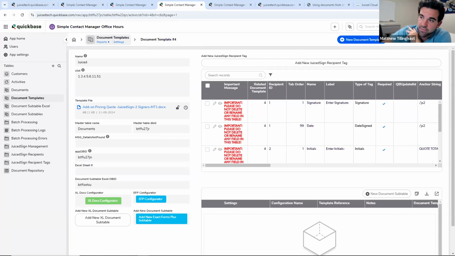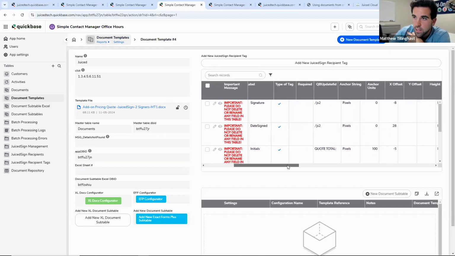If you have a large document with several fields in a row, and you need them to fill it out in a specific order, 1, 2, 3, 4, 5, so that when they hit tab on their computer it goes to the right field, that will now work to its fullest. There were some minor imperfections to that, so now that should be perfected. So those are two things enhanced in this latest version: tab order and label.